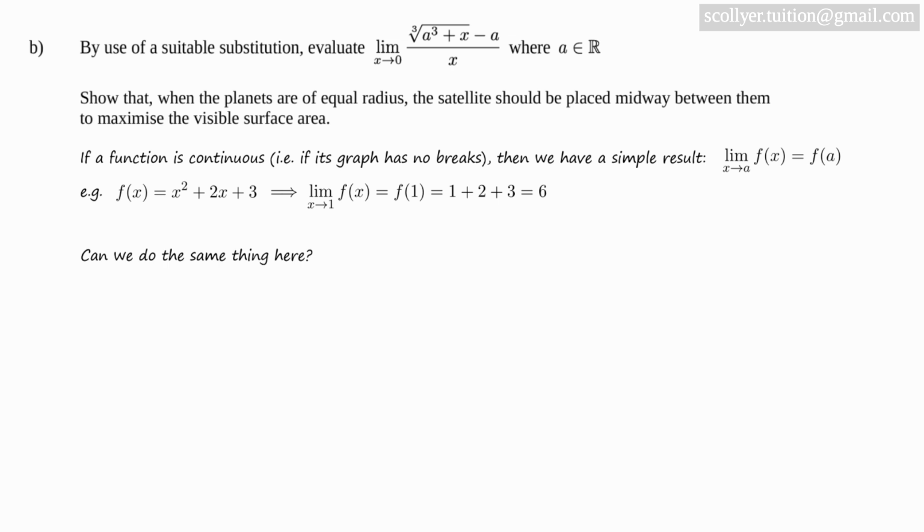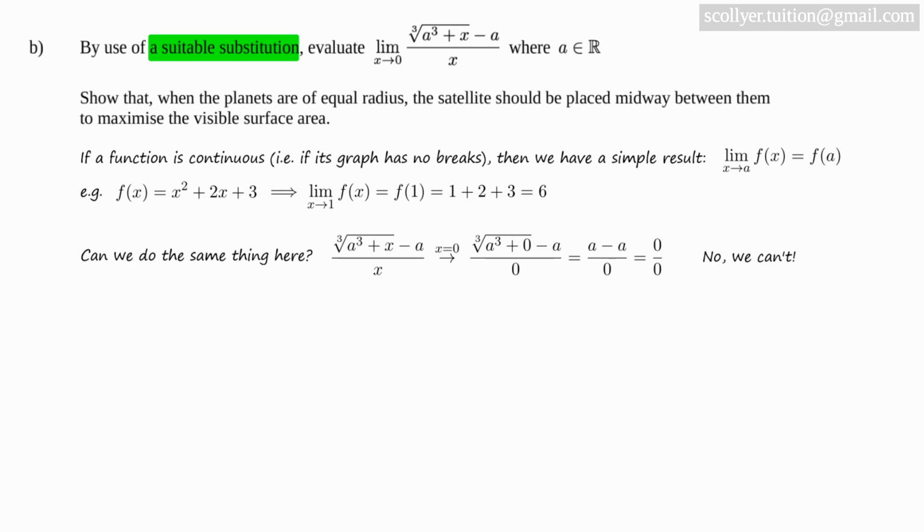And so if we ignore the suggestion that we use a suitable substitution, we may ask, can we just do the same thing here? Can we plug in the value 0 to the formula whose limit we need to evaluate? Well, if we do so, we very quickly see that we end up with the form 0 over 0, which is undefined. So the answer to that question is no, we can't. We'd better look at solving the problem by using the suitable substitution.